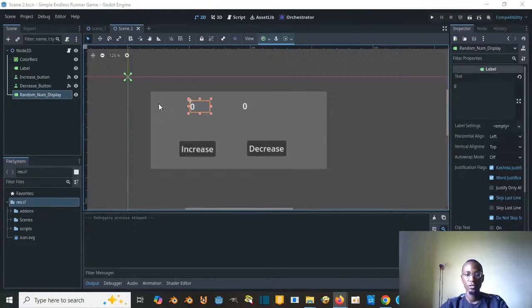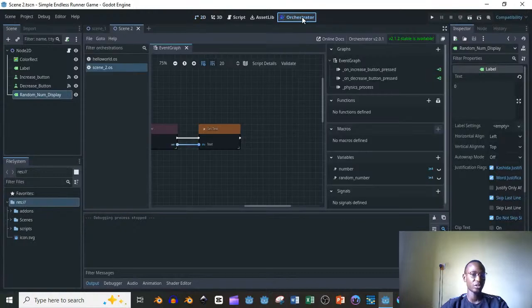Okay, all right. So now I'm going to go ahead. When I select this, once you go back to your orchestrator and I drag this out, there are two properties that we are getting from the text: the get text and the set text. The get text will get the value of that particular text. If I wrote something inside here now, it will just get that value for me, so I can use it wherever I want to.